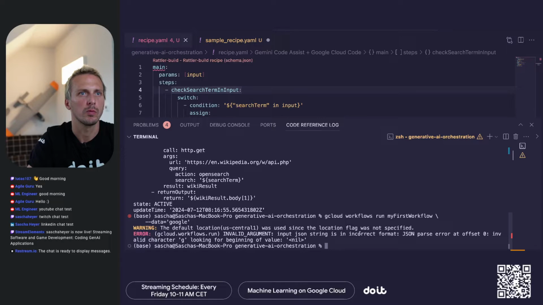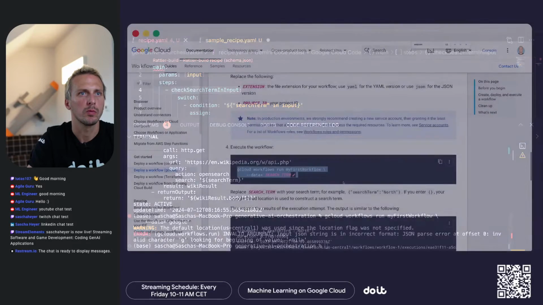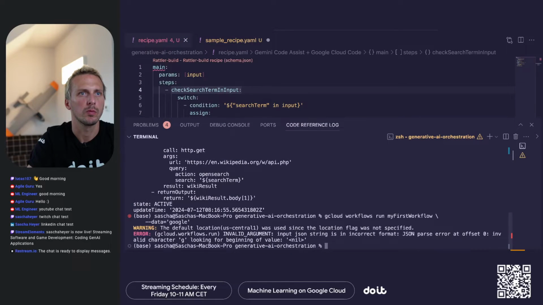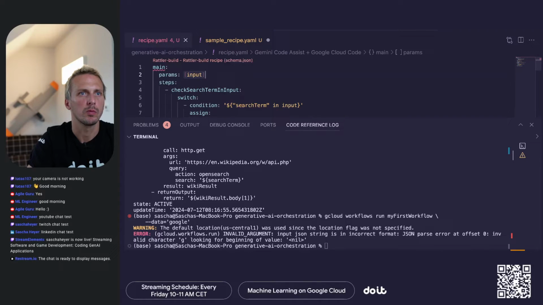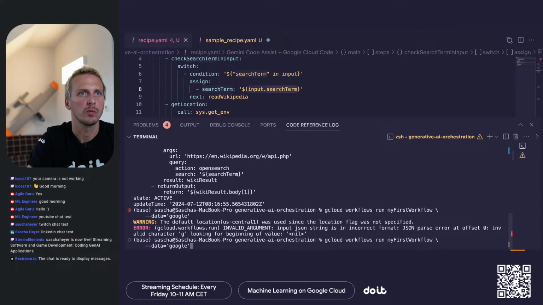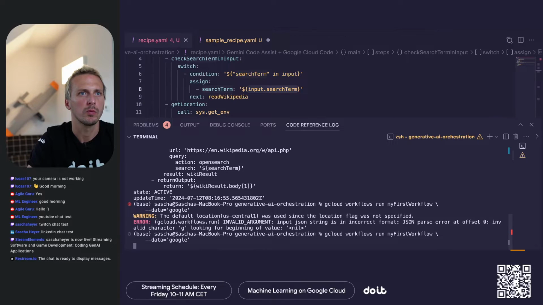Invalid character. What does the input need to look like? Needs a search term. All right. Let us check that. We have an input, which is an array. All right, makes sense. And then we have conditions. We have inputs. So, okay. We need to structure the data in a more structured way.